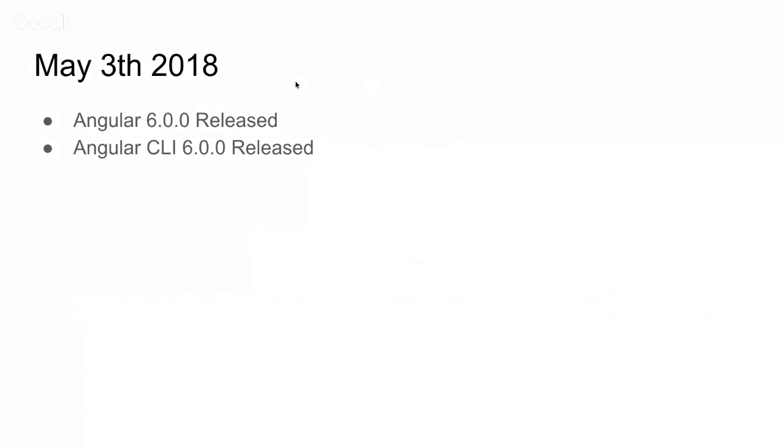You could go out and track it down, but I got really sick of getting errors saying this CLI doesn't match this version of Angular. So with Angular 6, they've actually matched the version numbers. They've made the CLI catch up. And going forward, the versions will match with each release.